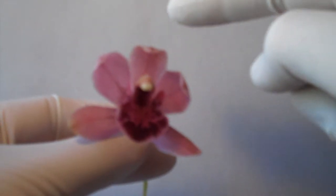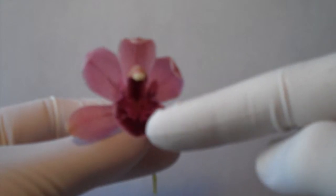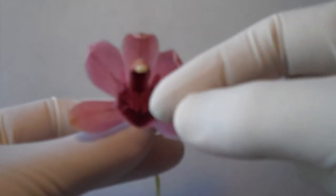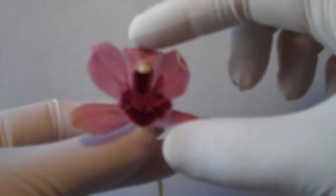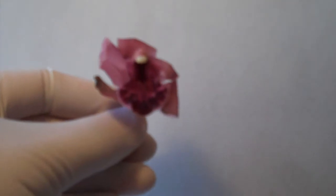Next we're going to look at an orchid flower that's slightly wilting, just from age and also lack of humidity. You can see it's just starting to kind of cup in on the leaves, and it's turning kind of a deep burgundy red on the bottom here, which is the lip or labellum. As this one kind of shrinks, it's going to fade away and soon look like this. And then soon after this, it's going to look like this, at which point it will actually drop off the plant.